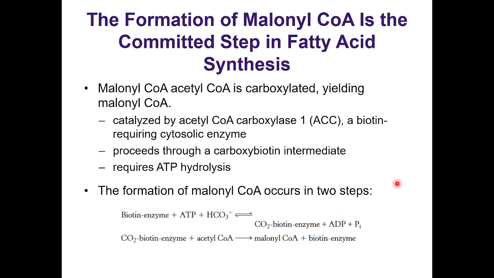The formation of the malonyl-CoA is going to occur in two steps, and these are the two steps right here. The first one is in equilibrium, which is the biotin enzyme plus ATP, and note again that's the dissolved form of CO2, if you will, or the carbonic acid. This is going to give you the CO2 linked to the biotin enzyme, ADP, and an orthophosphate, this providing the energy to do that linkage. The CO2 biotin enzyme is going to react with the acetyl-CoA. This will give you your malonyl-CoA and biotin enzyme.